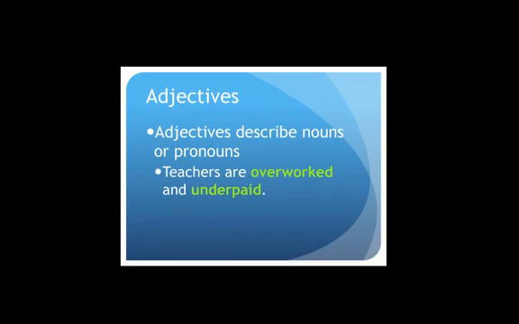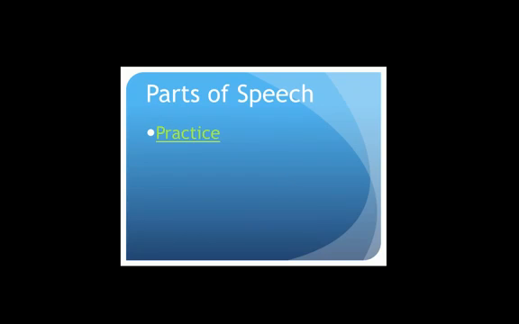Adjectives are also used. They describe nouns or pronouns. So we have teachers are overworked and underpaid. Adjectives can tell us which, so the tall man, and which room, the empty room, so it gives us information about them. We say that they modify them. In other words, they limit the number of people we refer to.